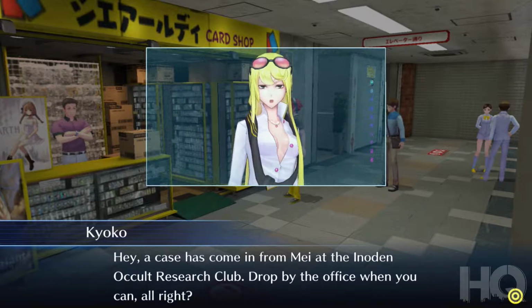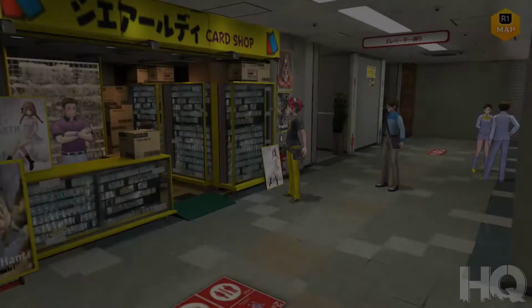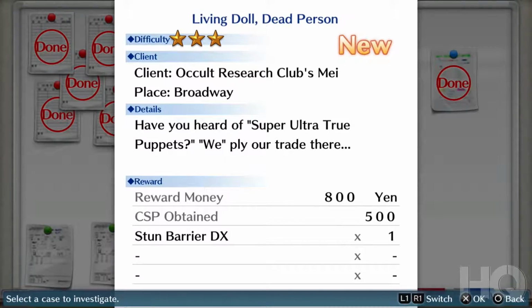Hey, the case is coming from May at the EDEN Occult Research Club. Drop by the office when you can, alright? Okay. Living doll, dead person. Have you heard of the Super Ultra True Puppets? We ply our trade there.